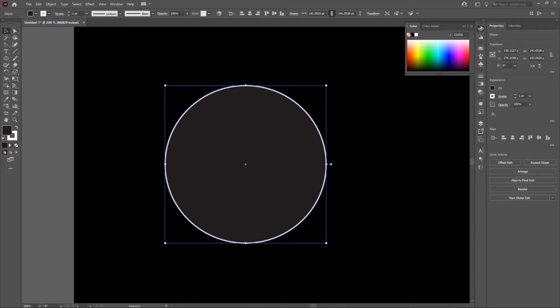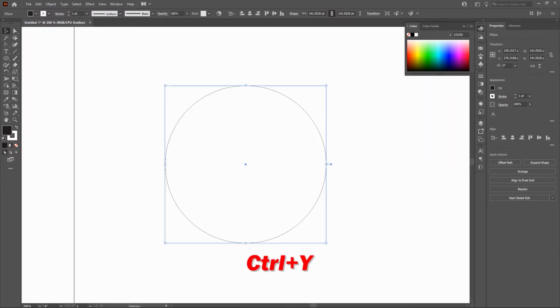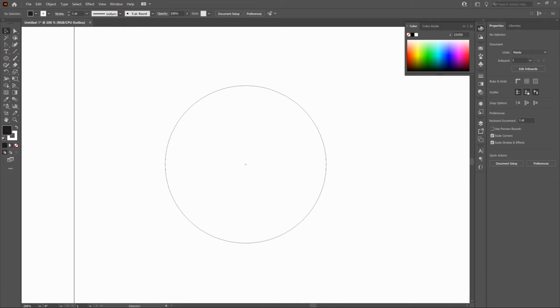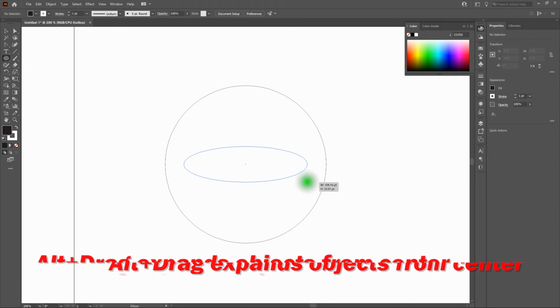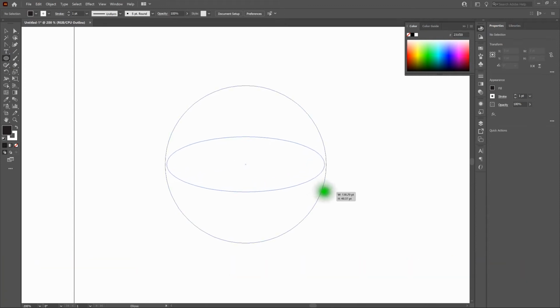Now that we've got that, let's start building ellipses inside of our shape to give it that structure that we're trying to find. The best way to do that is to go to outlines. We press Control Y, and we are now in outlines. Let's deselect our shape. We're going to make sure our selection tool is selected, and click anywhere off of our shape. Next, we're going to grab our ellipse tool, and hover at the center of our shape. Once we're there, we're going to click and drag out, and hold down our Alt key so that our shape expands from the center. Next, we're going to drag out all the way to the edge of our shape, just like that, and release.